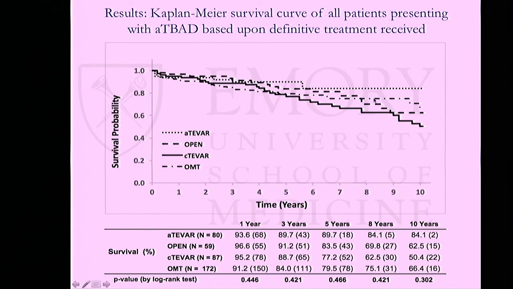This is a busy slide. It's looking at all cohorts who got treated with either a stent graft acutely, open, or stent graft chronically, or medical therapy. Again, the complicated, sicker patients who got stented up front still have the highest survival. Looking at open versus stent graft versus medical therapy, well, yes, medical therapy technically is better than if you have to get intervened upon, but that makes sense.